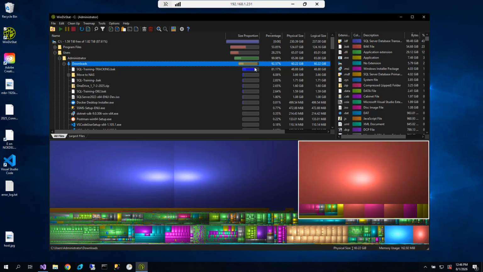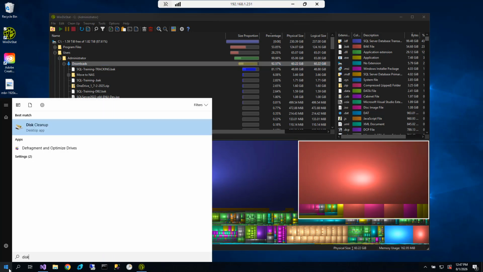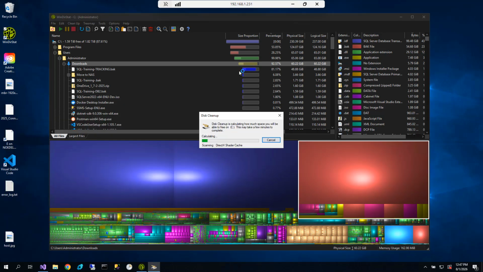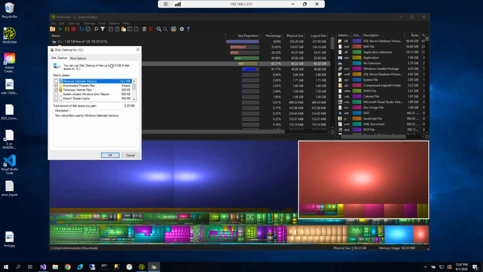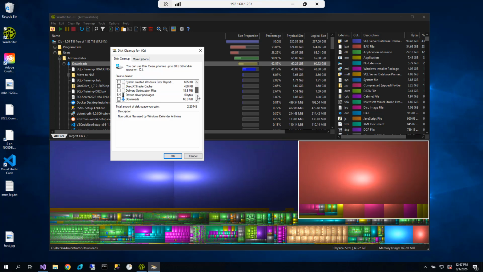something that's tangible, something that you can look at and decide whether that's something to delete. In this particular case, if the downloads folder is occupying so much space, then we could go ahead and launch that disk cleanup tool again. Now that we have confirmed where most of our space is being used, because you don't want to just start deleting stuff inside of the program files. You may need those. Those were installed for a reason, possibly. If we did want to free that up, now I can go down to the downloads folder and I could hit OK, and it should delete those files for us.